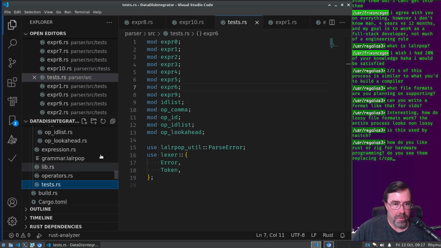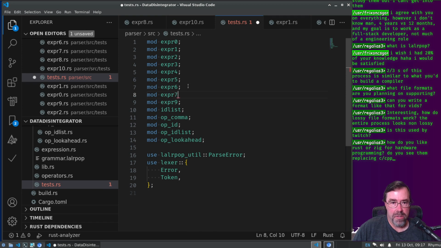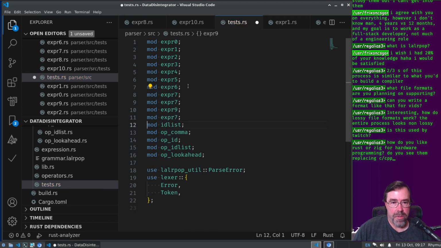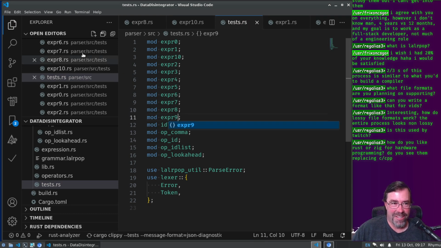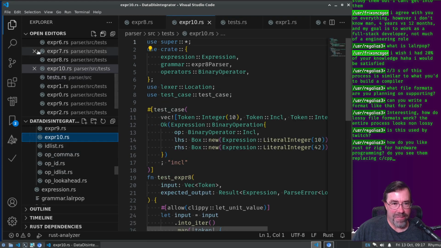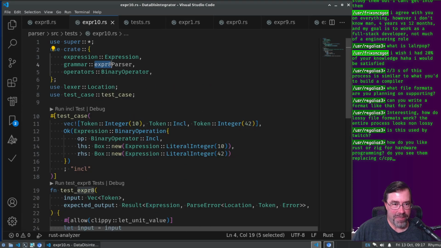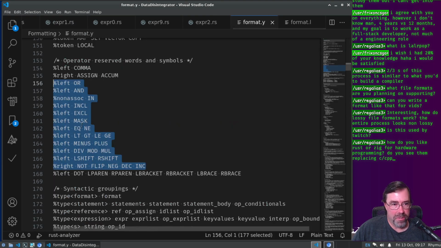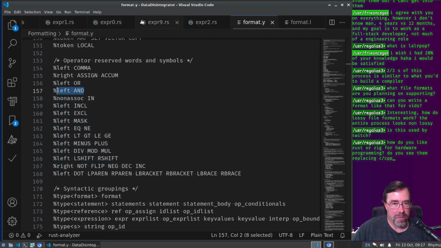Oh, you know what? I haven't been running the tests for 7 and 8. That might be why it passed, because we were never actually running it. Okay, well, hopefully the tests were fine. We're just gonna hope that they were fine. So 10, I forgot what 10 was. Logical and.